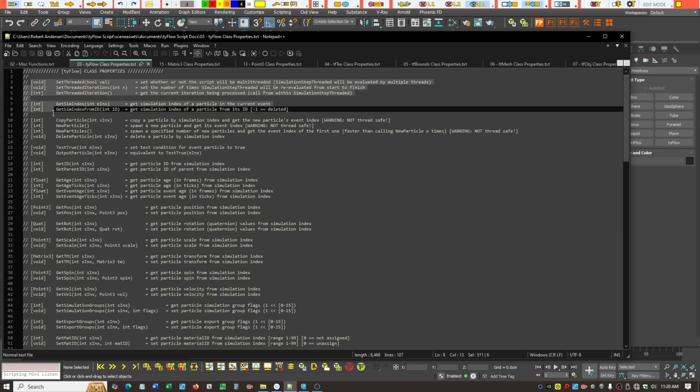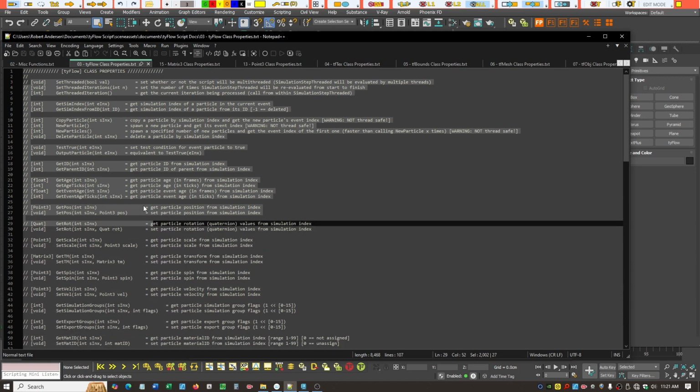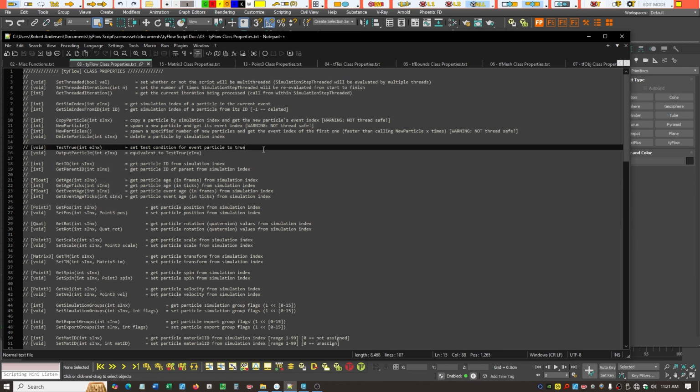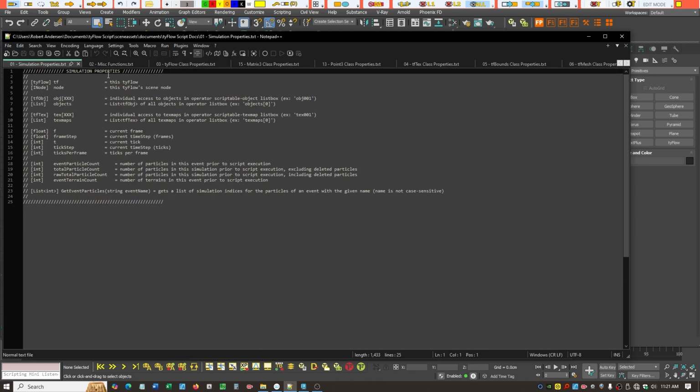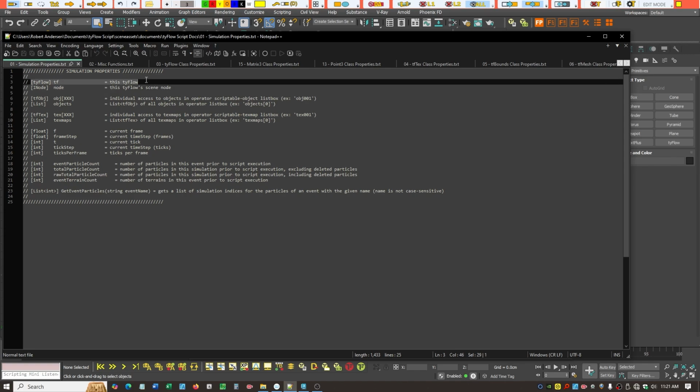All these things here are things that we can do from the TF class, and the best way is to do a quick example and then develop on that with parts B and C, etc. This tyFlow class is one of the things we're going to access the most. And if we go in here, we have the simulation properties, right? This is the tyFlow class, and we'll show how to access that in a minute.